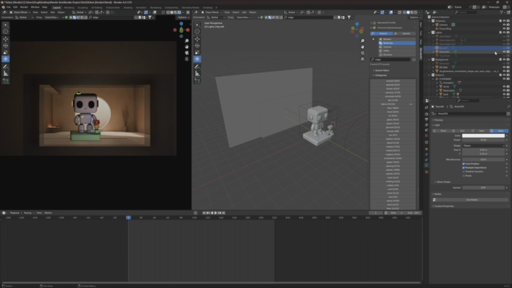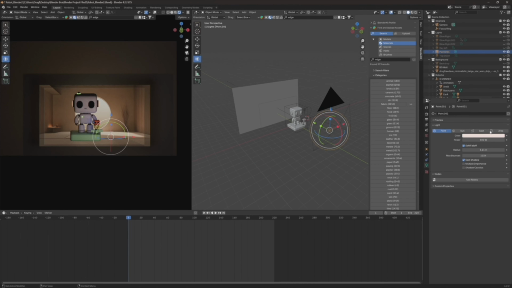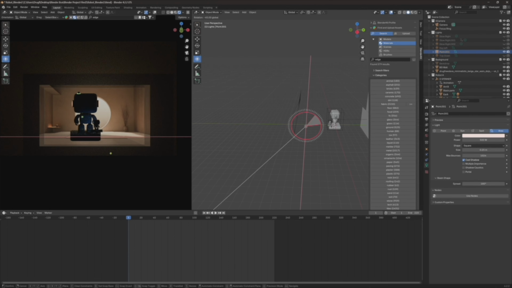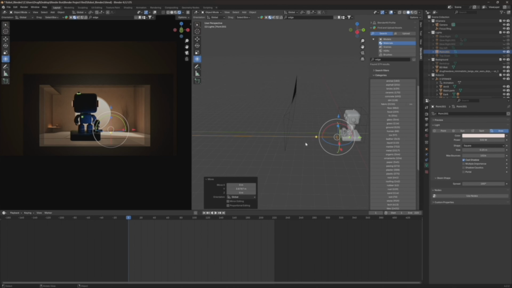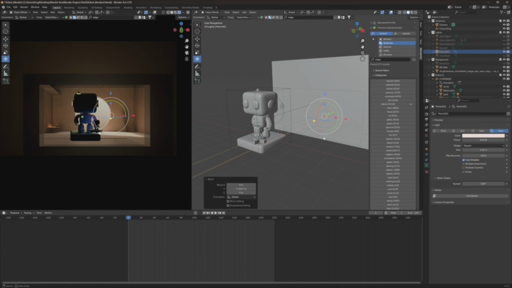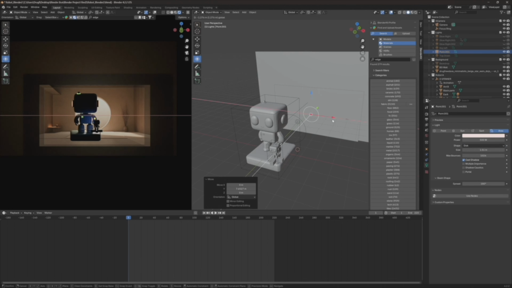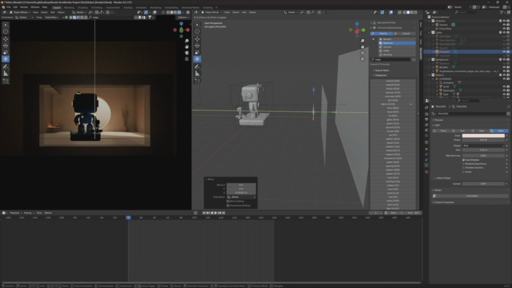This one looks so spooky. So we'll take this point light and turn it into an area light, and put it behind them, facing them. Almost like I want to match this light coming in from the background. So we'll make it a disc. We'll put it right around there.